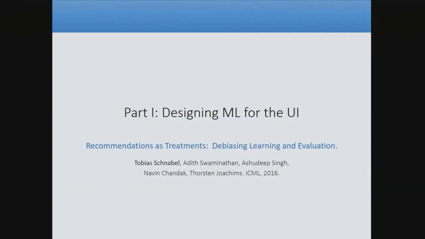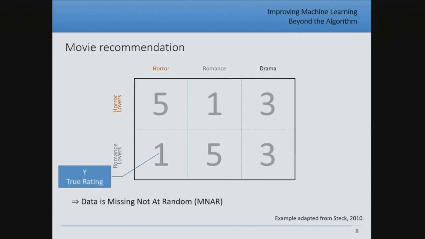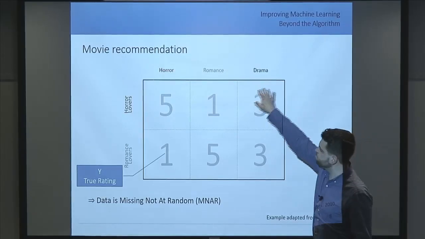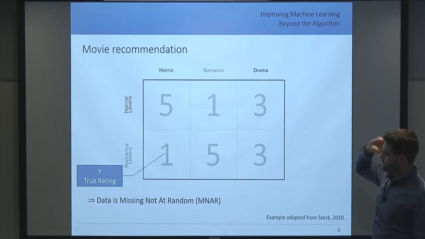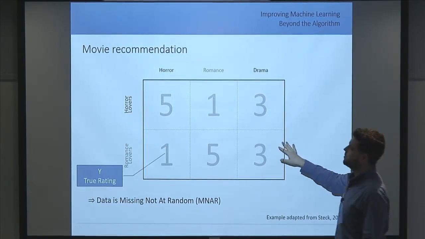All right, so in this first part, I want to start with a paper where we show how to evaluate and train recommender systems using a new approach that relies on causal inference. And as a motivating example, I want to look at movie recommendation. In movie recommendation, we have a population of users, so here, and then a number of movies. And we want to recommend those movies to each user that he or she values the most.